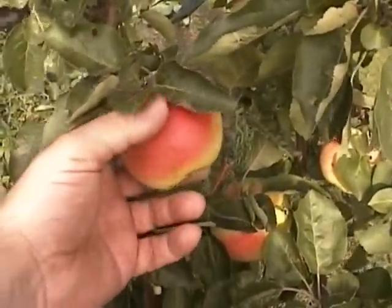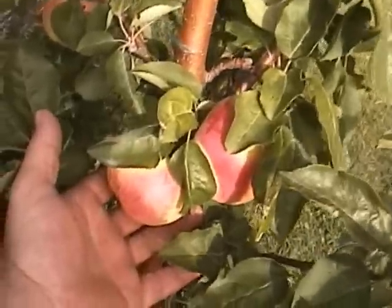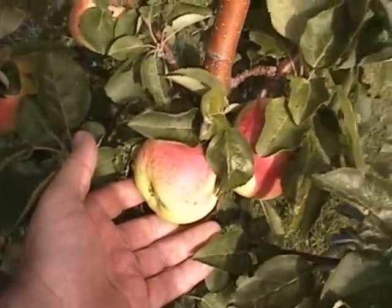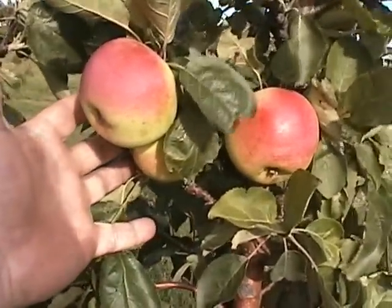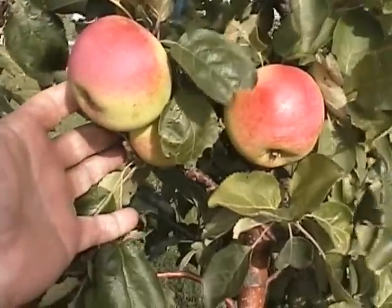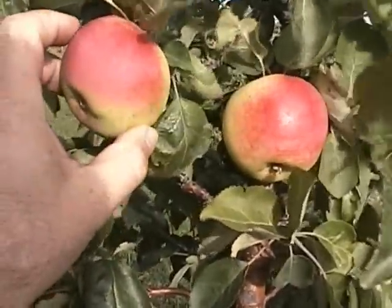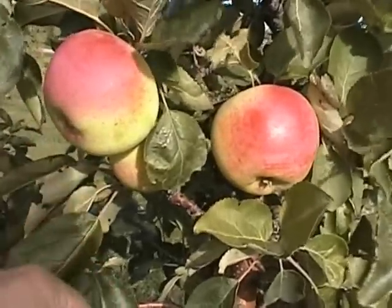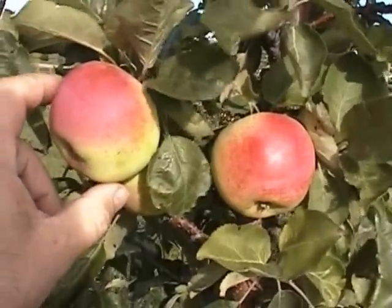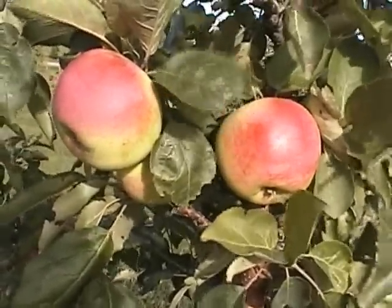As you can see we've got some beautiful sized parkland apples. We've been eating for a couple weeks off this tree. We just eat them as they ripen, and these are 100% organic. There's nothing in these apples. Every once in a while you get maybe a worm that gets in, but usually they eat their way out. For the most part I'd say 98% are blemish-free apples.